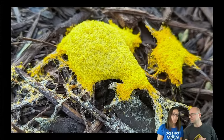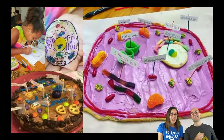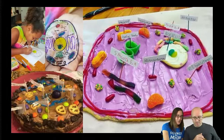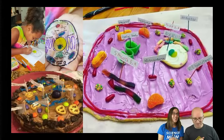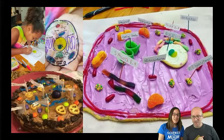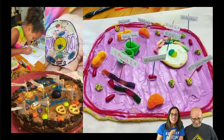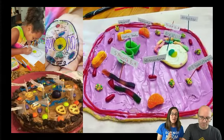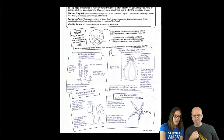A quick shout out to some excellent cell models that came in — the Gonzalez family, Kylie and Ellie made shrinky dinks: you draw them and put them in the oven and they get smaller. They look fantastic! For today, on page 17 there is a challenge to research some organisms that have been misclassified in the past.